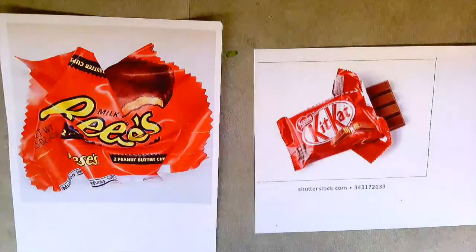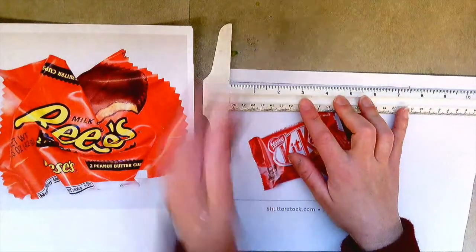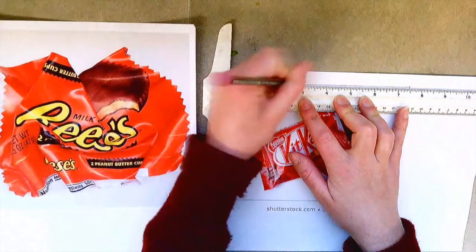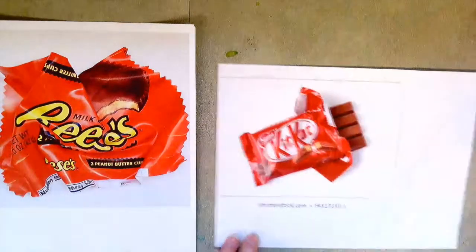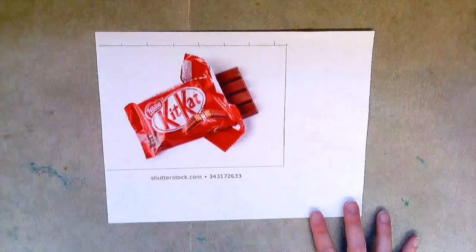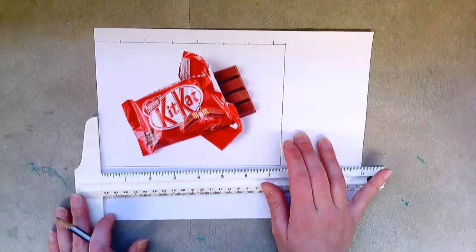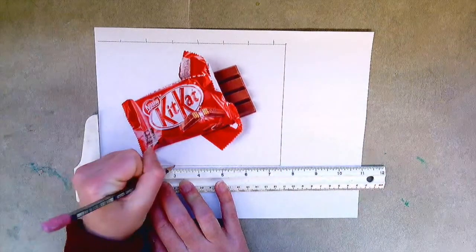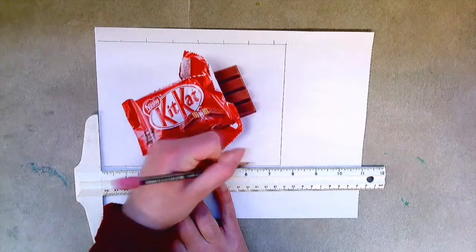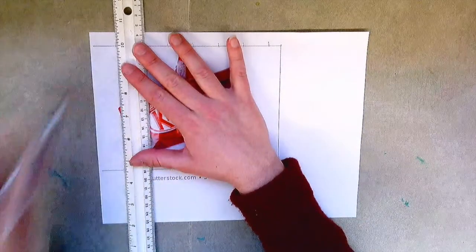Once you have a square or rectangle around your image, then you will start to mark every inch on the top line and the bottom line. I'm just going to move this other reference photo out of the way because we are all on the same step, no matter which reference photo you started with. Now that I have every inch on the top and bottom line marked, I will connect them.